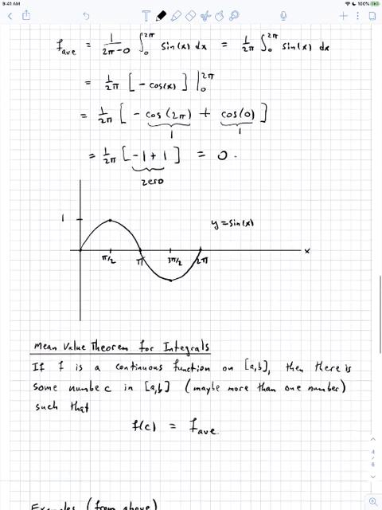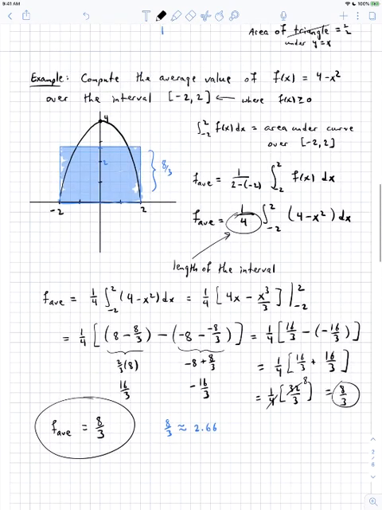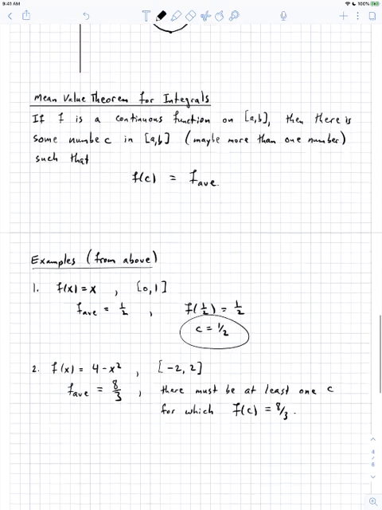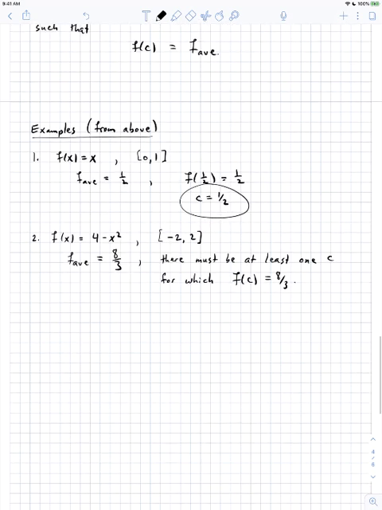And actually we know that there are two, because if you go back to the picture, you can see that this line right here, which represents y equals 8/3, passes through the parabola twice. So that means there should be two values for which this is true. So we can just figure out where they are.